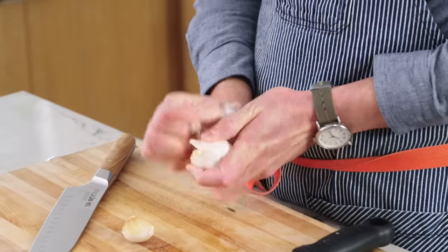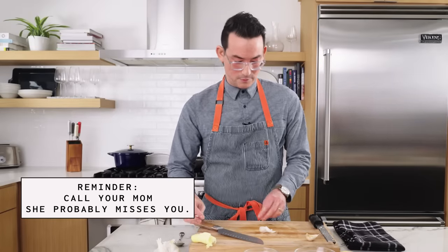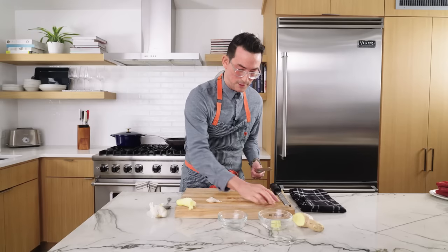So I've got a bulb of garlic. I'm just gonna take a couple cloves out. I learned how to mince garlic from my mom when I was like 11 years old. And so the way I've always been taught is you just use the back of a knife and crush the garlic just a little bit so that we can easily peel it.